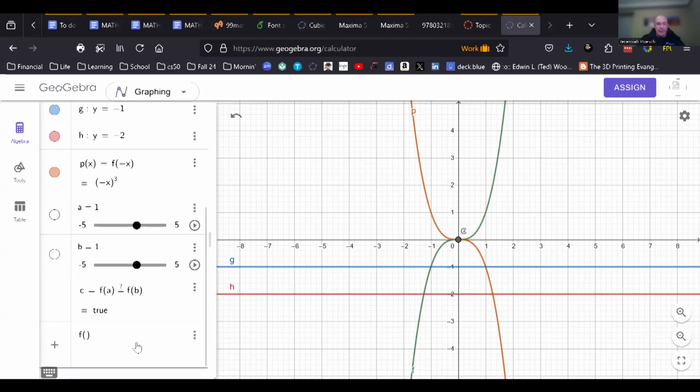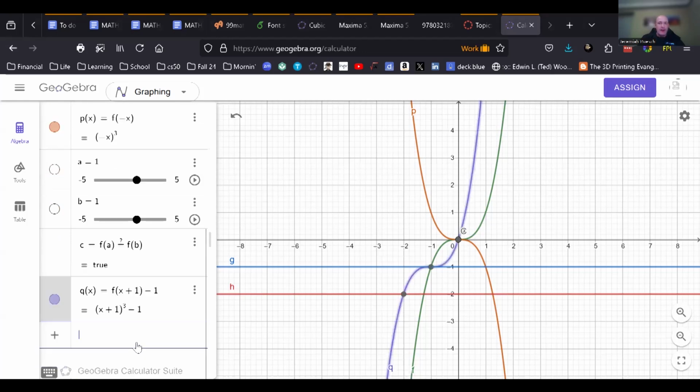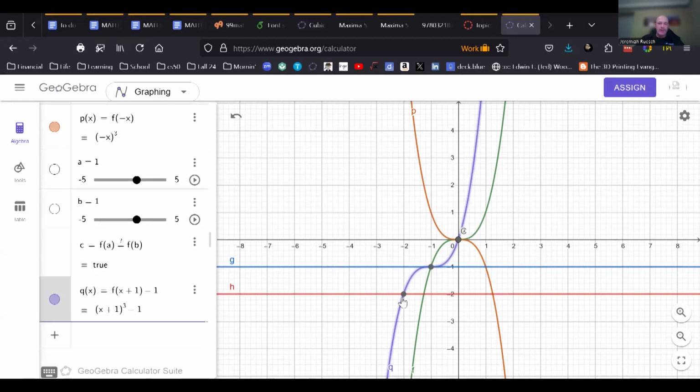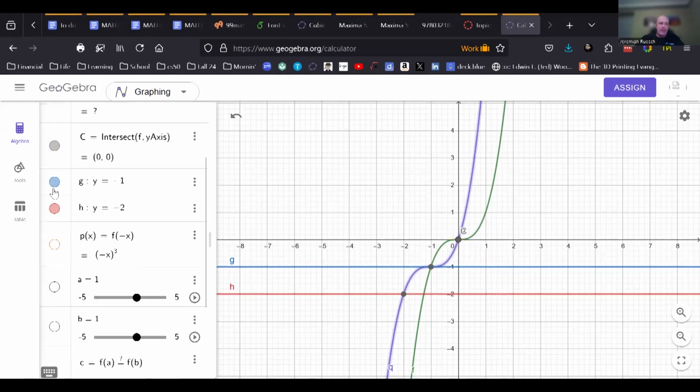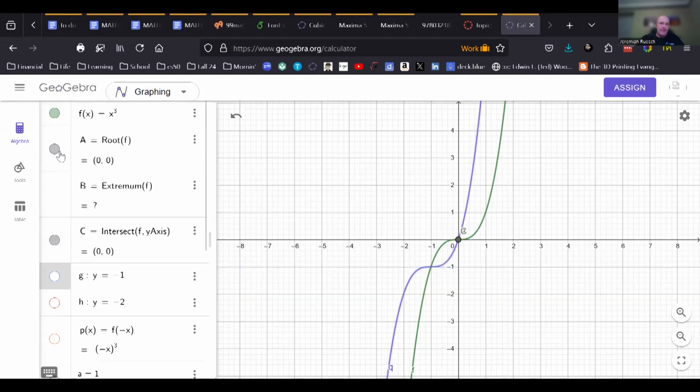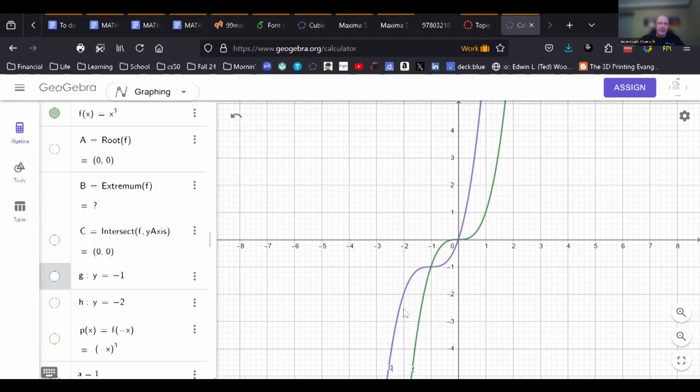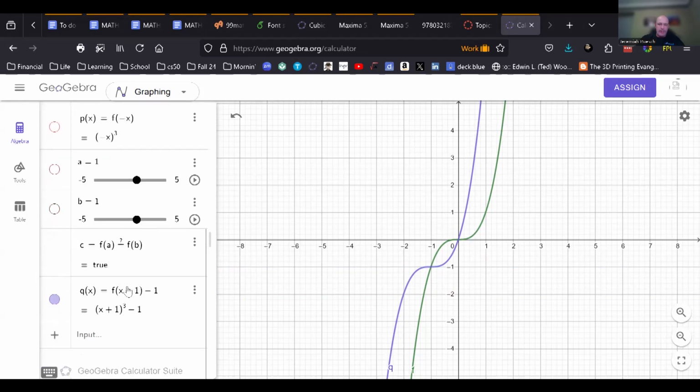So we can actually type those in. So x of x plus 1 minus 1, we can plug that in and you can actually see what the graph q of x in this case does. Let me shut off the other ones here, just to make it a little less confusing. And I'll shut off that point there. And so you can see Q here is the result that we were looking for in part G.